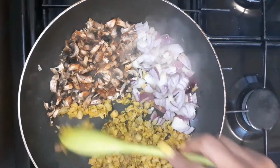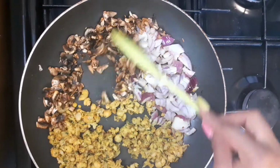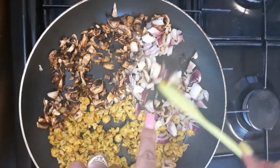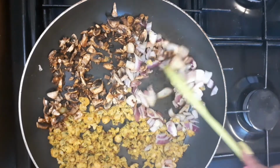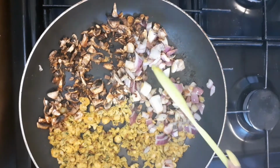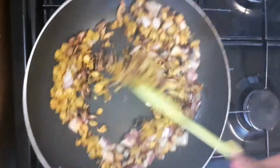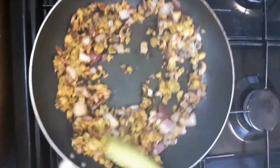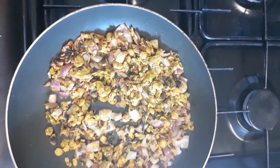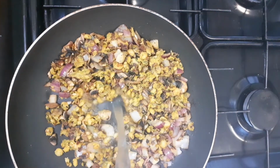Okay, it's been like a minute and a half, and I've just left it there to really char. And you can see that the oil hasn't really done much to that. That's what you want. See that char? That is what you want. Right. Now, I'd like to mix it. Get my kettle and add just a tiny bit of water.